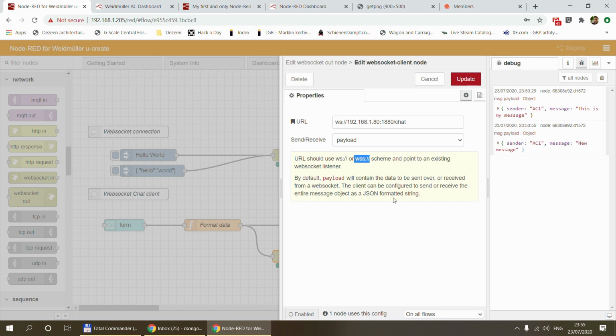So if your server is sitting somewhere on the open internet, then Node-RED can use secure communication to send the data securely over to that WebSocket. And I think this is probably something that would be easier to do instead of using a TCP socket connection with some sort of TLS security.